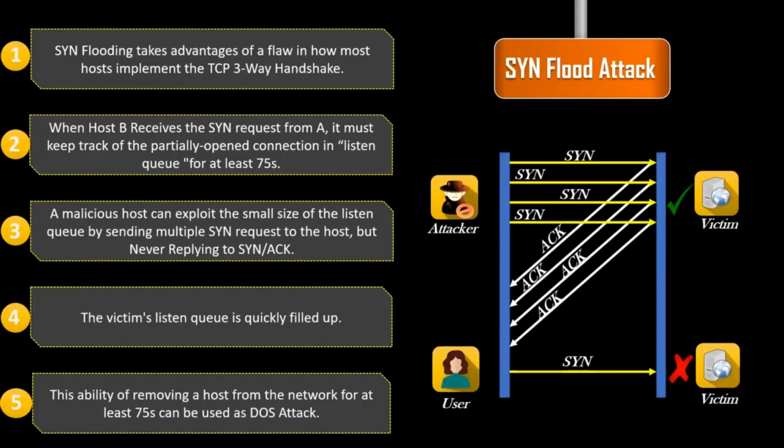A malicious host can exploit the small size of the listen queue by sending multiple SYN requests to the host, but never replying to the SYN acknowledge. So the victim's listen queue is quickly filled up, and this ability of removing a host from the network for at least 75 seconds can be used for DOS attacks or DDoS attacks.